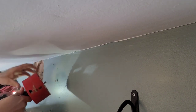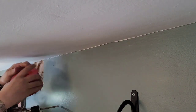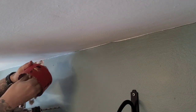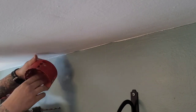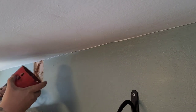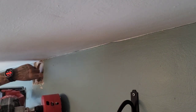Like I said, that quick eject really comes in handy for getting the plugs out. Normally there'd be a bit in here. You can't get your hand in there. And then it pops right back on. I mean, it's really super easy.